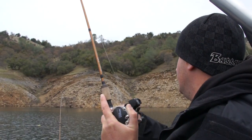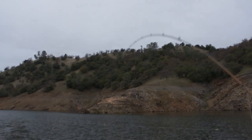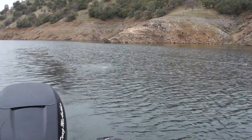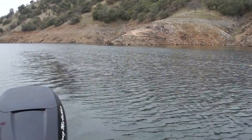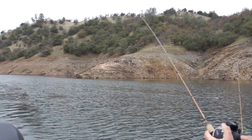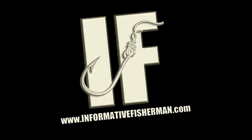Here we go. Fish on the fly. Get down, he wants to come out of the water. Creature. Oh! Fish off the fly. Okay, now let's cut for a quick commercial break and then get back to smacking some trout.